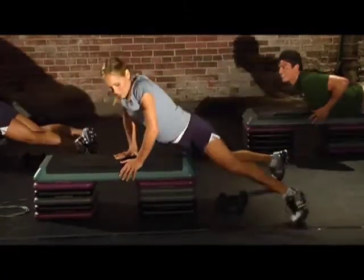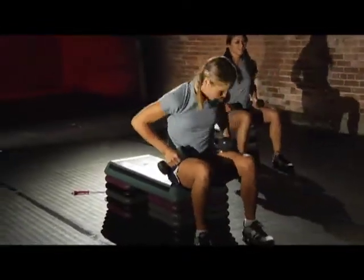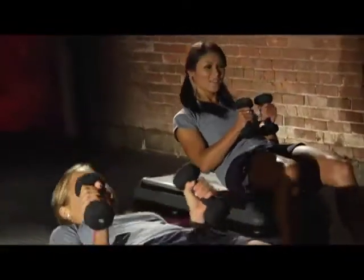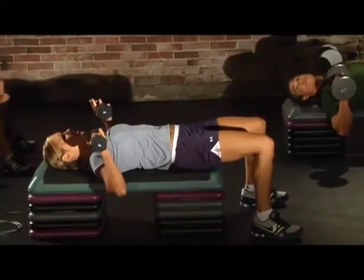Great, guys. Flip over on your back. Go into our bench presses. Take your weights. Make sure your butt scooches far enough forward so when you go down, your head doesn't hang off the bench. Great. Engage that lower belly. Push it in towards the step or your bench.